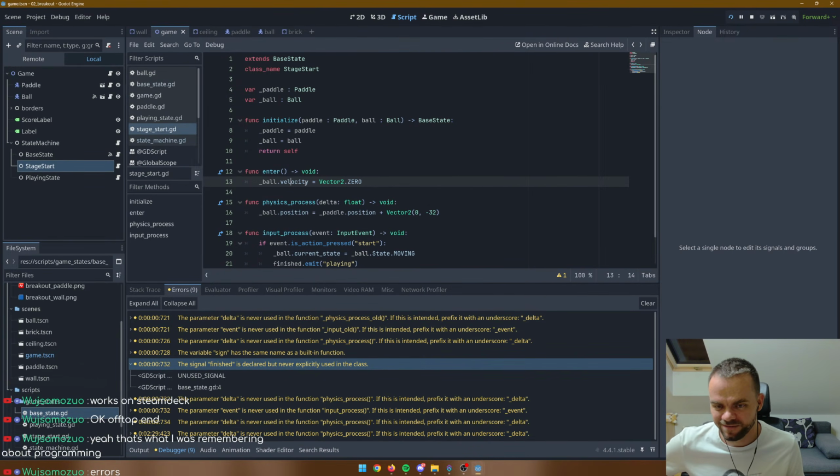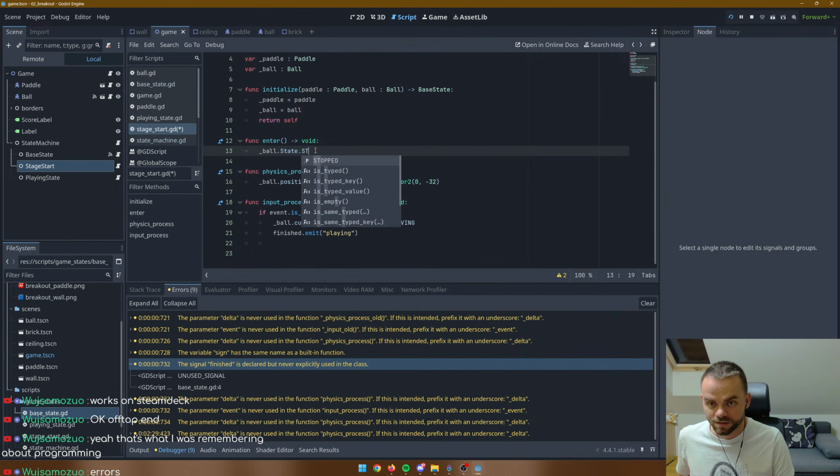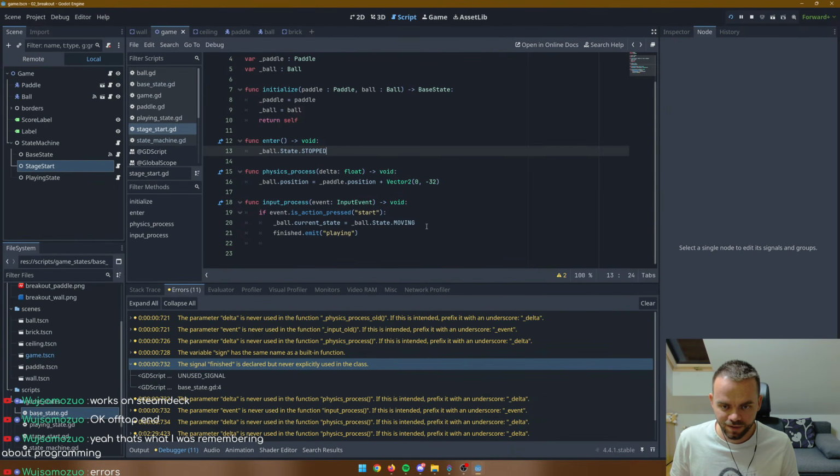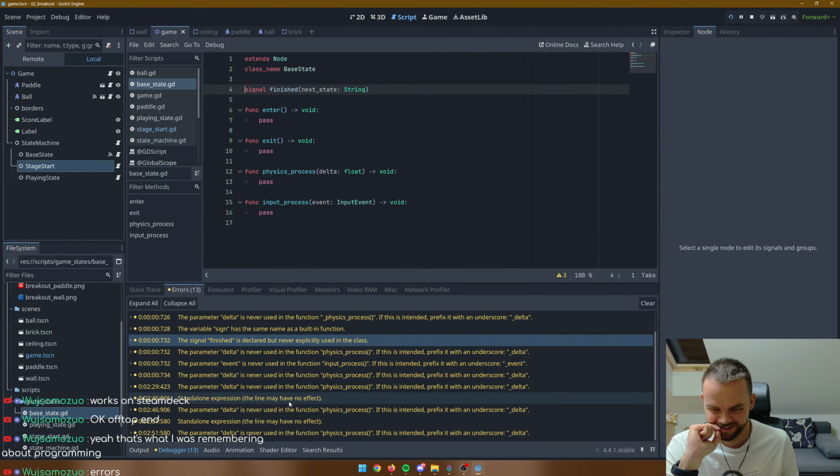Shouldn't be modifying the velocity here, but no, wait. We don't want that. We want to have the state of the ball set to stopped, and we get rid of this one here. Yeah, that's how it is.